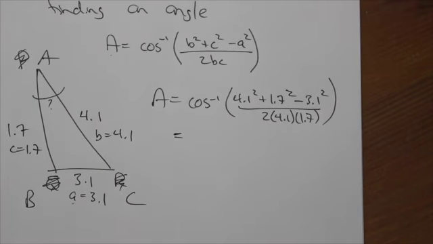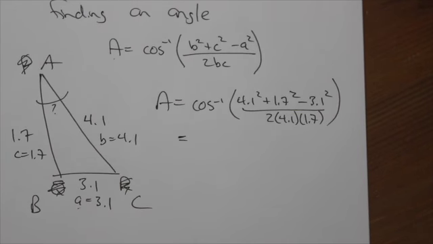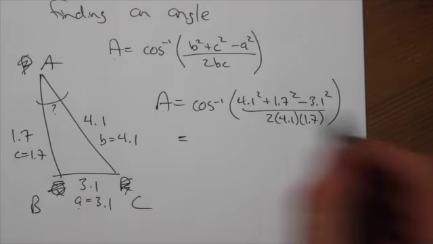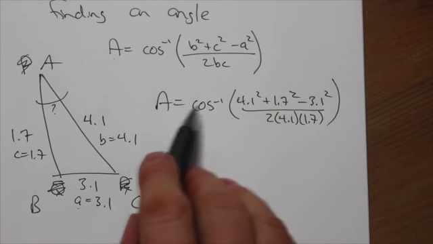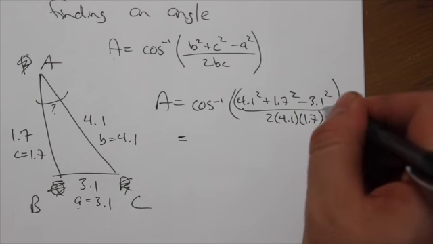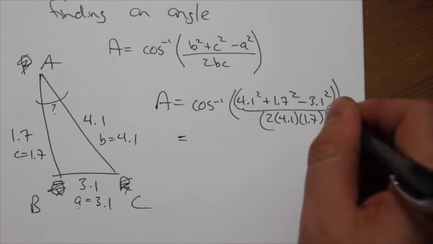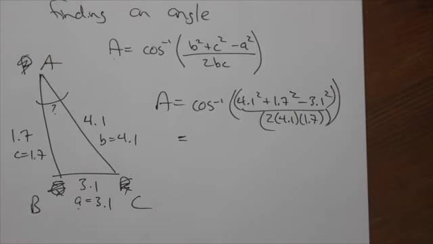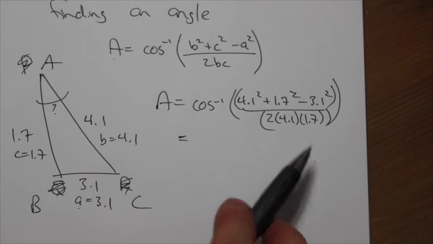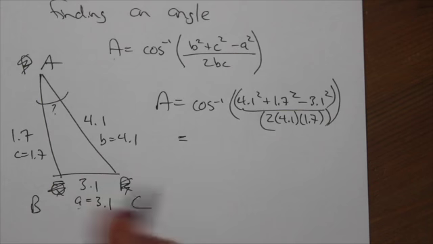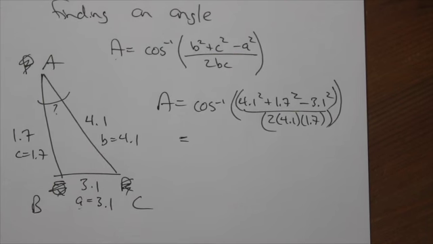Now, a common place for errors to be made here is in entering it into the calculator, because your calculator will often give you that set of brackets when you start the inverse cosine. What you need to do is be very deliberate and put brackets around the numerator and around the denominator separately when you enter that in. But once you've done this, it's really just some calculator work.